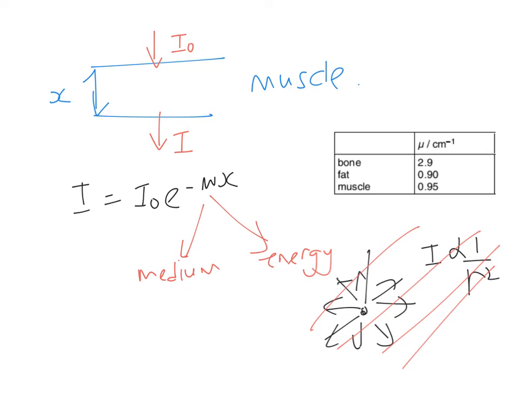So then another factor we can discuss is what happens if you increase the energy of the X-ray photons. What will happen to the value of mu? Now think about it. If you use higher energy X-ray photons, the X-rays will become more penetrating. And if it is more penetrating, less of it will be absorbed. So if less is absorbed, the value of mu will decrease. So you increase the energy of the X-ray photon, the value of mu will decrease.